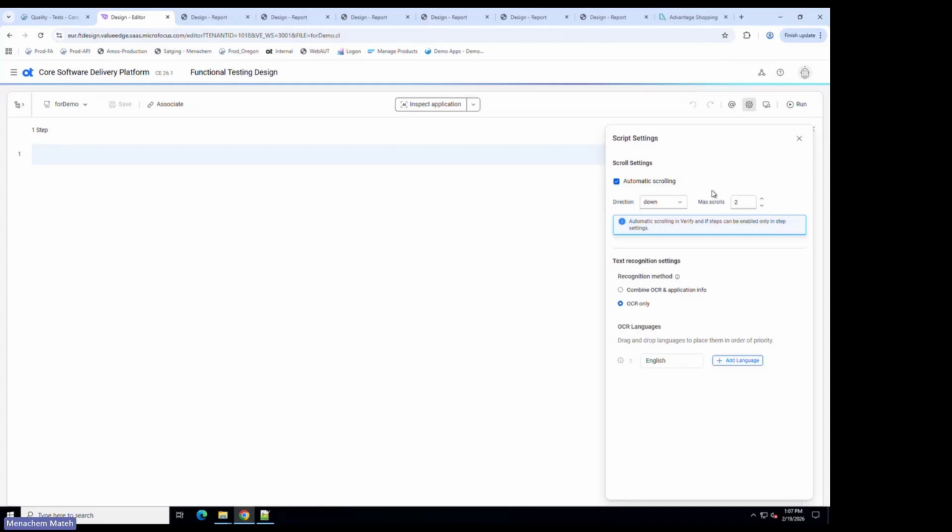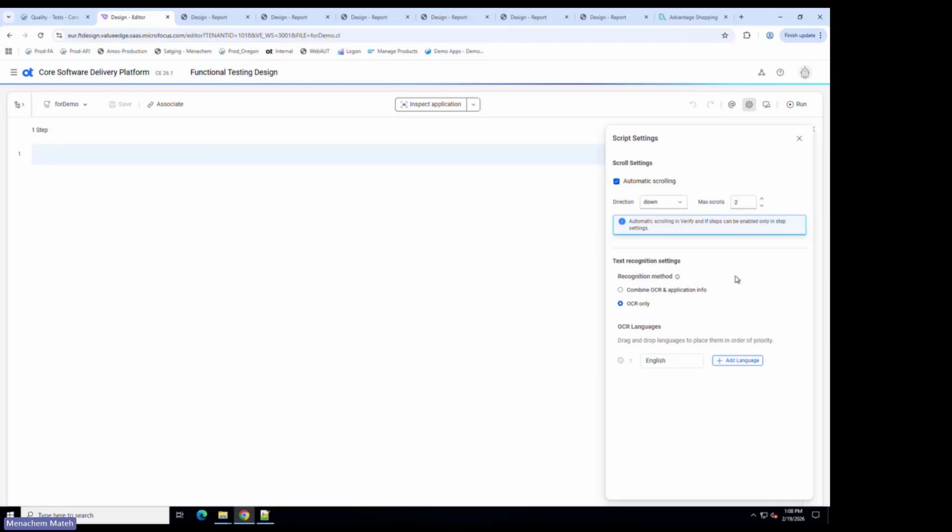What do we have here? We have here automatic scrolling, meaning if design is looking for an object and can't find it, depending on the setting of the auto scrolling, it decides whether to auto scroll. In this case, the default is to auto scroll down twice. We'll see an example of something like that happening. And we could change it to any other direction or add or remove the auto scrolling completely. Again, this is something that could be set also on a specific step level.